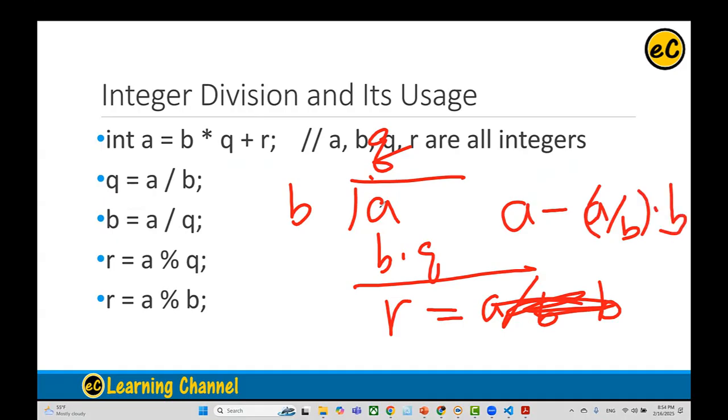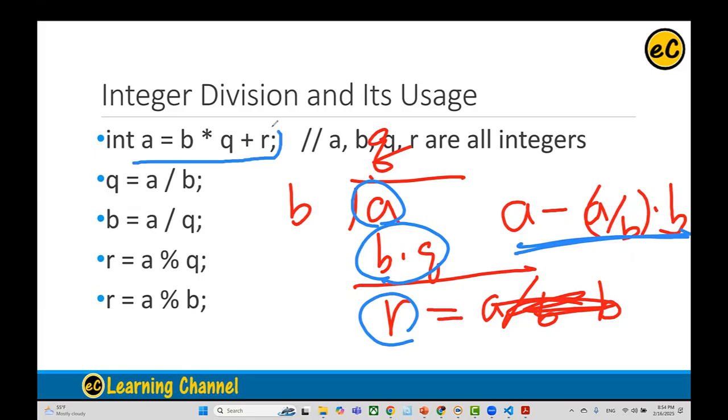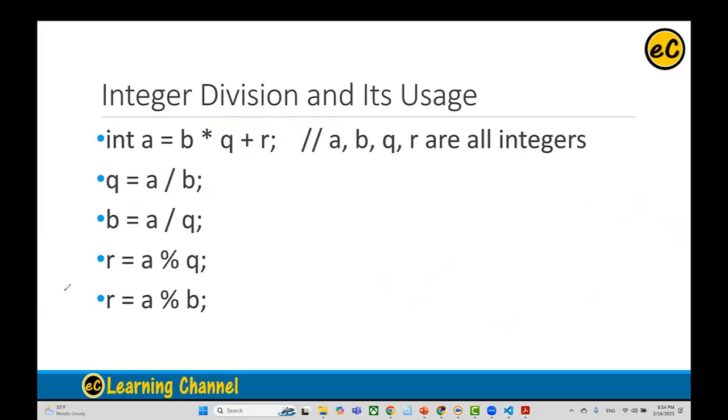Okay, it's this a minus this will become your r. So your r becomes this. Okay, these are something you need to remember. This equation you need to remember. The total value, the divider, and the quotient and the remainder, the relationship you have to remember. Okay, this one is often tested.